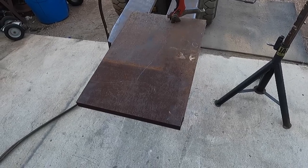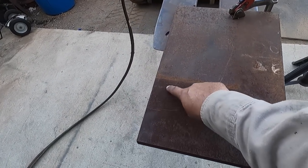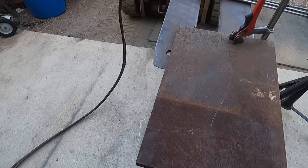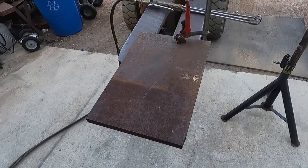So I'm gonna be cutting that hole out. I've already measured it out and cut the outside diameter disc first, and I'll cut the inside diameter, and then we'll throw it on the lathe. So let's go.